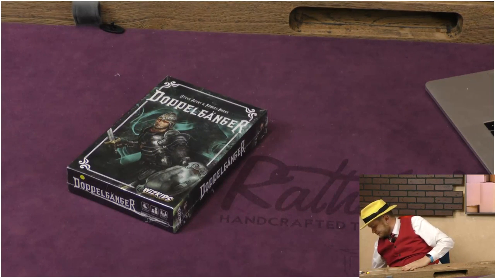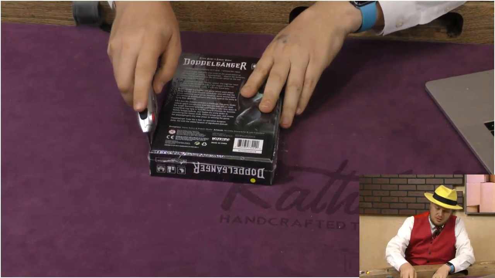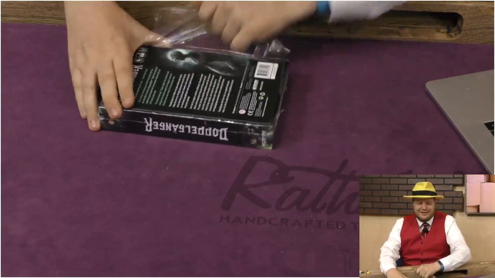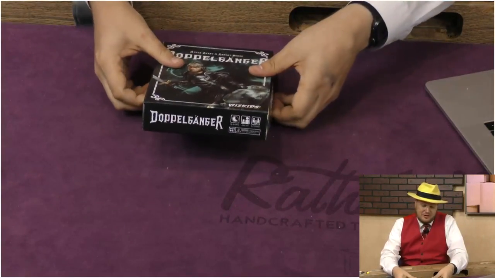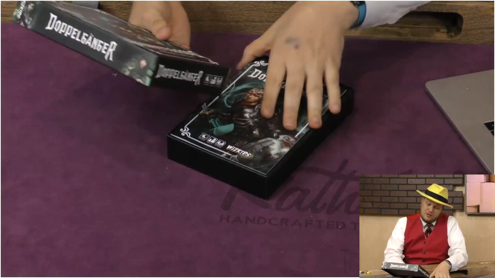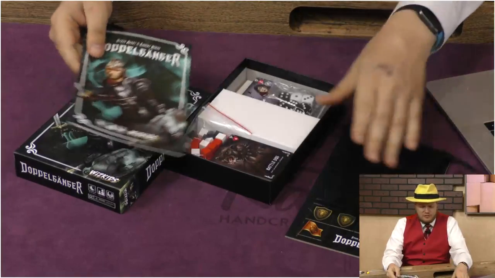Doppelganger. This is from WizKids. WizKids makes a lot of games, right? It's hard to keep up with how many games they make, and you're never quite sure if any game's good. This one's from Steve Avery and Robert Burke. I feel like I should have heard of this.